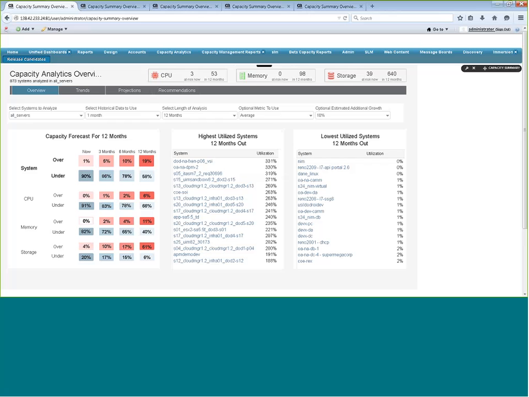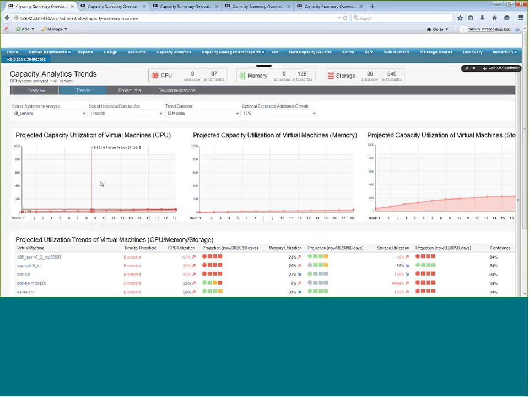I have some idea from the forecast I've added on how I'm looking out in the future, but if I drill down on my trends, which I have open right here, I'm now on my trend section, and I can get an overview of how my systems are performing, looking out for the next, in this case, 18 or 12 months.